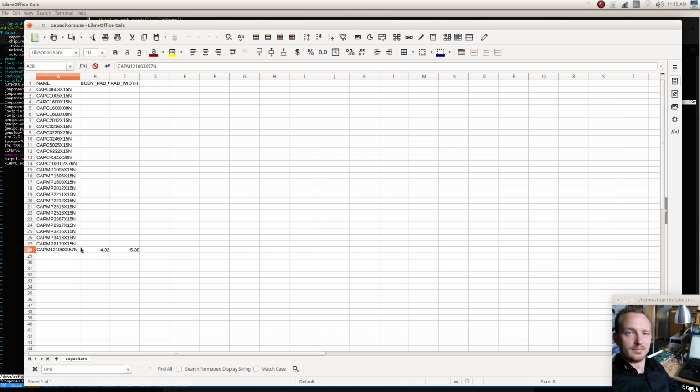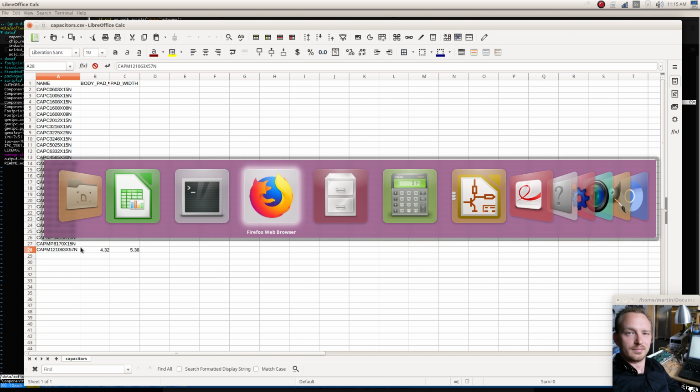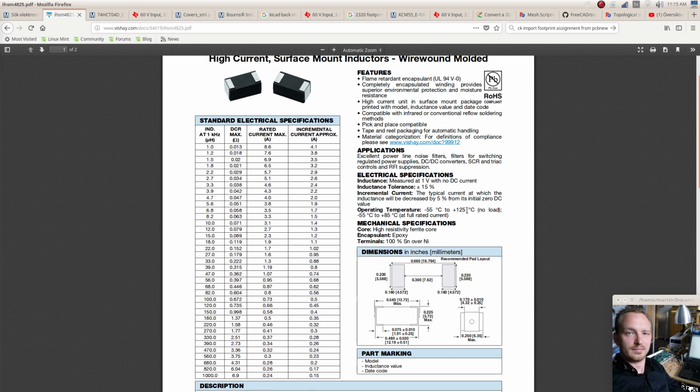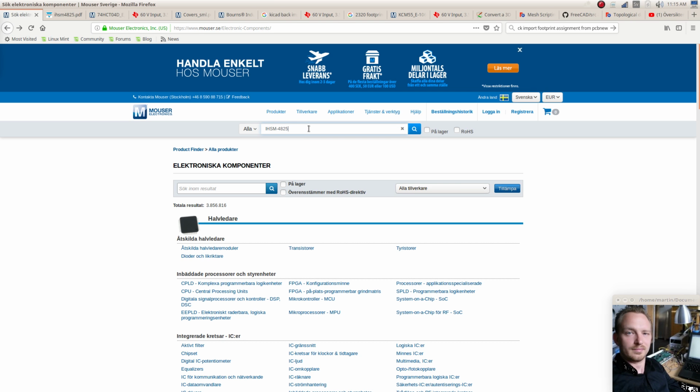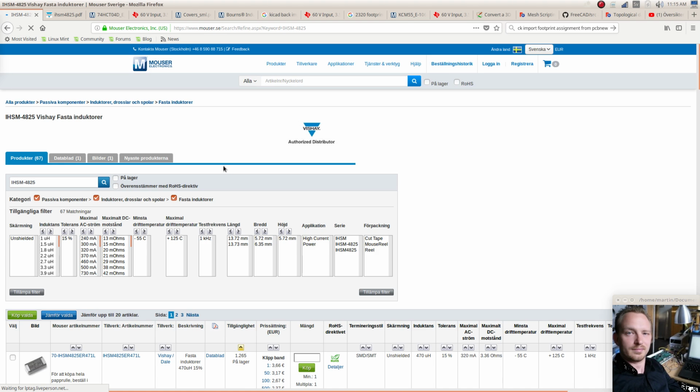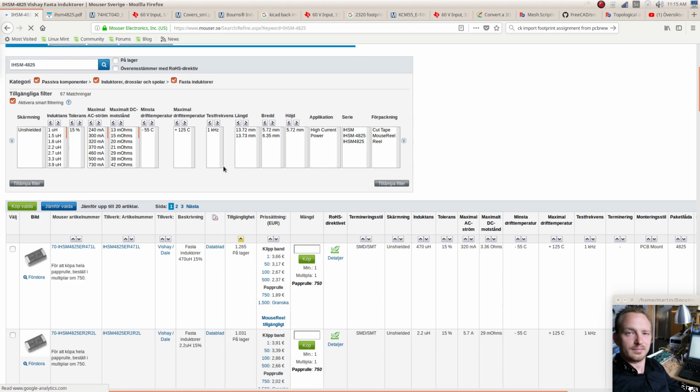And then it becomes kind of like a custom component. So we can say, can we get this number here somewhere? I want to know if that is the real manufacturer number or if that is something else.